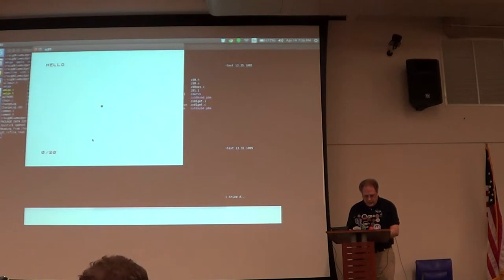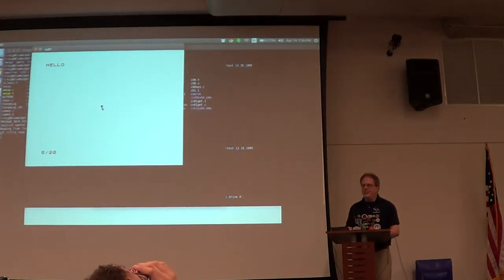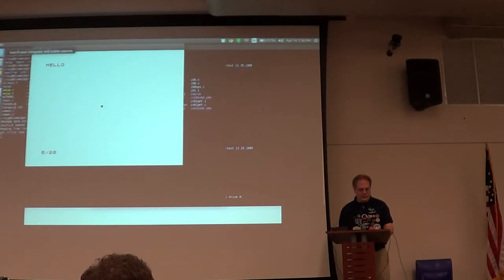So you run that, there's hello, and there's a dot in the center. That's pretty heady stuff. You felt good too, didn't you? I was playing around with this stuff, and I got things drawn on the screen. I was like, I haven't had this feeling for a long time. Usually, in order to get any stuff on that screen, it takes a lot of libraries. This is like, you want to draw, I'll draw. You want to plot, I'll plot. You want to do circles, I'll do circles. Great stuff, great stuff.